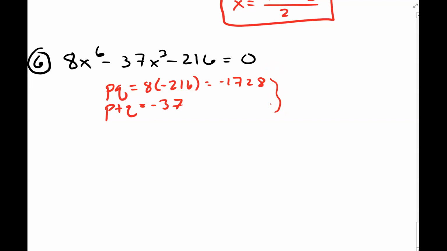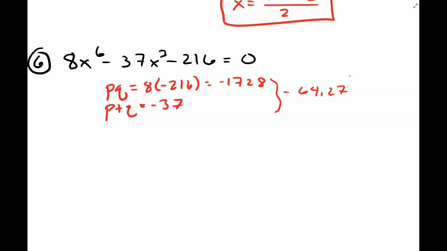So what are those two numbers? Let me save you guys the hassle. It's negative 64 and positive 27, because we got to get negative 37. So I did that by exhaustion. Actually, it didn't take me by exhaustion. I wouldn't make it this big. I thought he says I would make it this hard. I was like, what? How did I get negative 64?